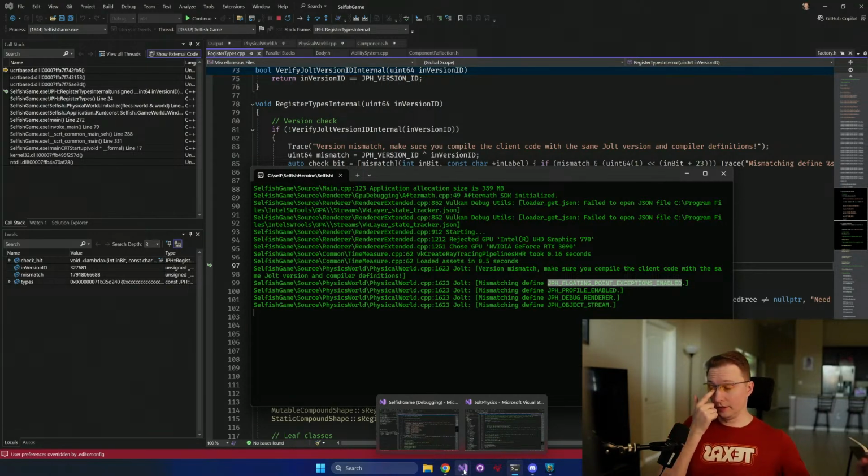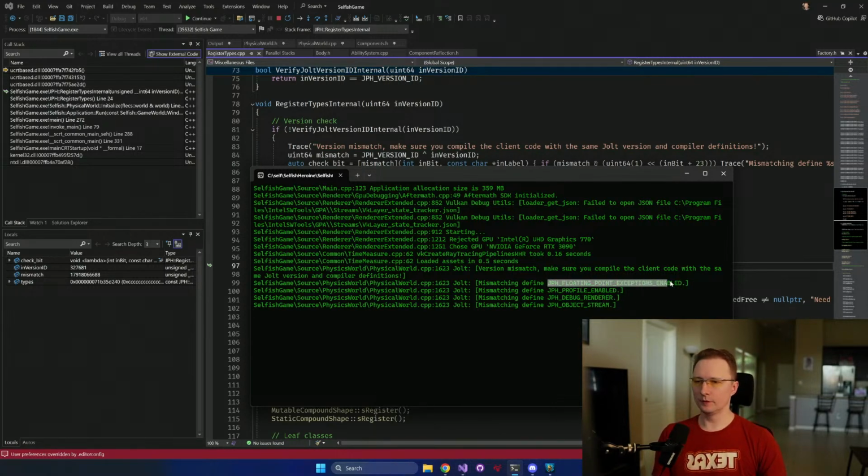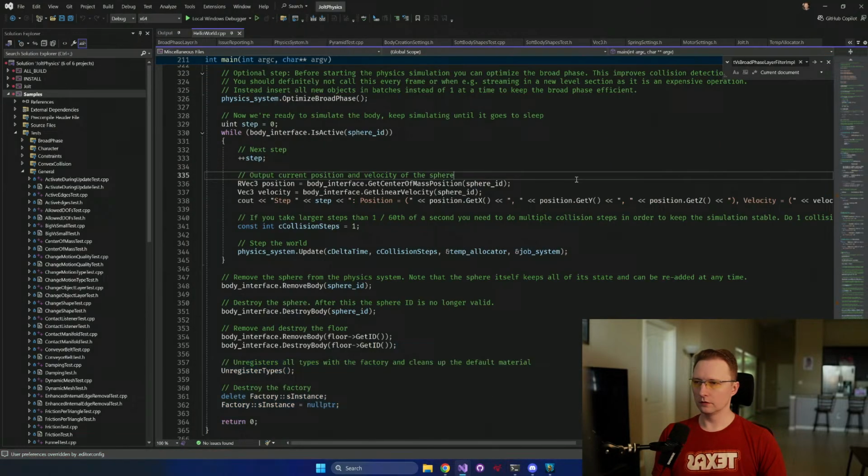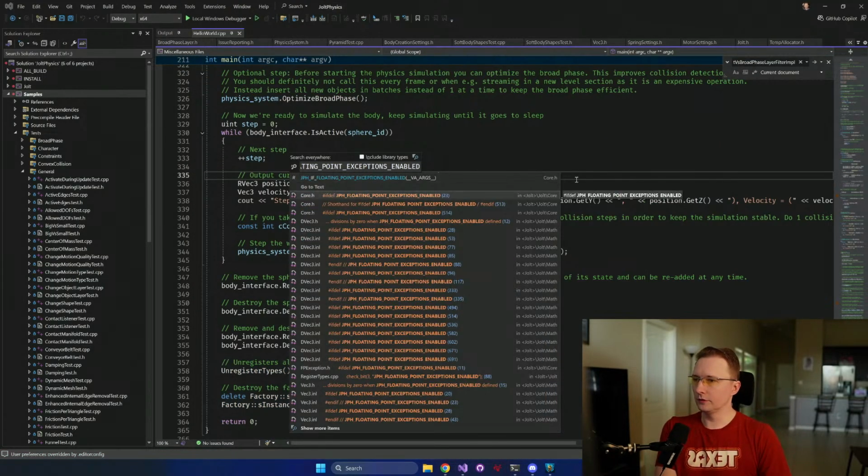Yeah, I don't want to use body ID because body ID requires locking, and I don't want to grab a mutex every time I grab an object. That just sounds like insanity. What is mismatch? I wonder, am I supposed to carry something with me?